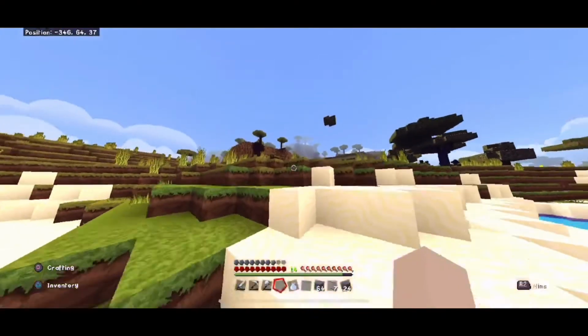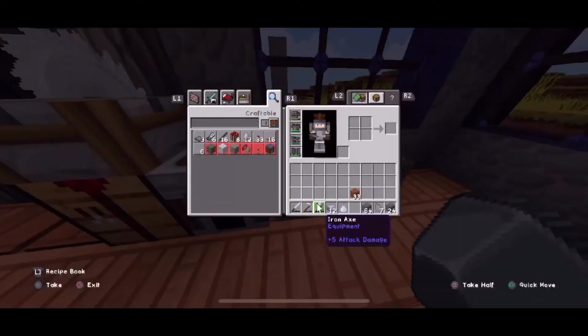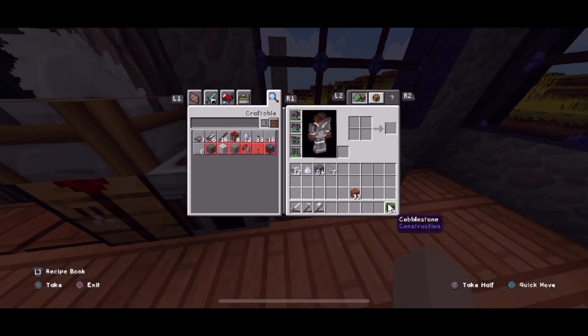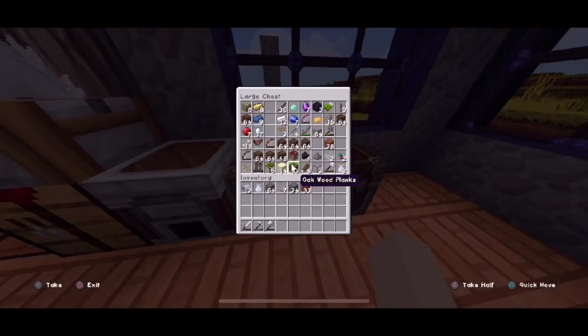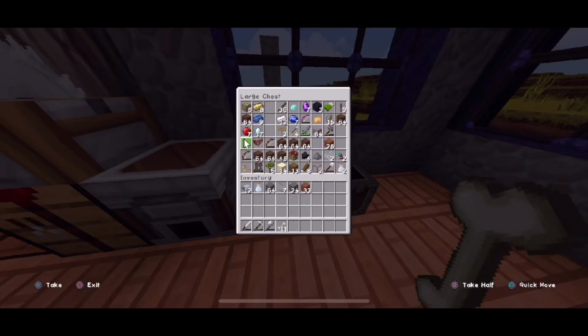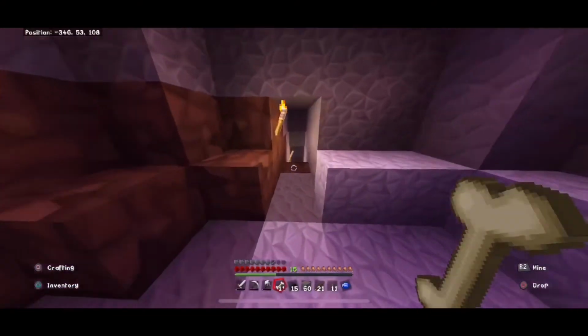I am running out of food fast. Looks like I'm gonna have to go mining again. I think what I should do this time is I should probably take some bones along with me just in case I encounter any dragons, and get some coal. Keeping a careful eye.